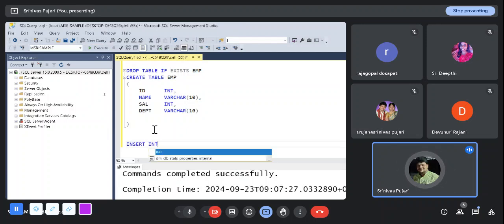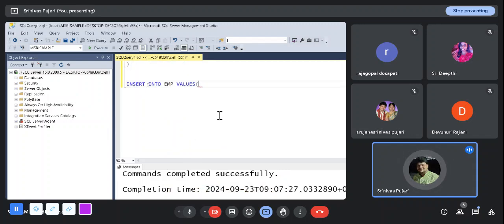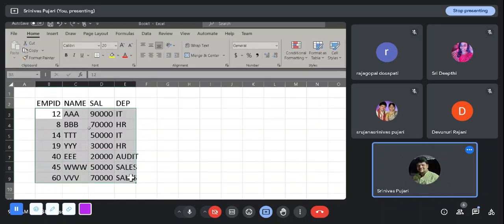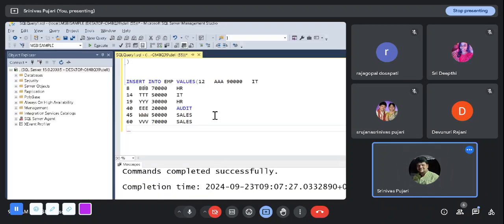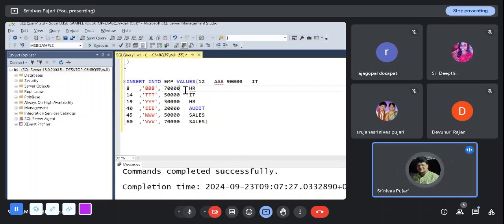If you insert the data, insert into table EMP, and then values, open bracket and close bracket. Then use the comma, and then quotes for the name, and then comma.